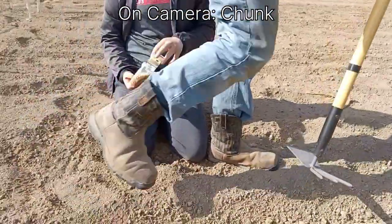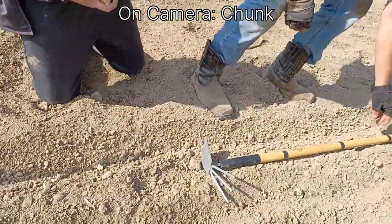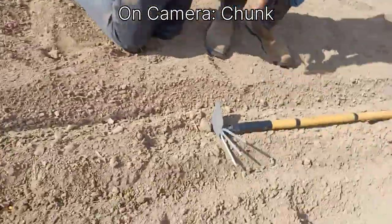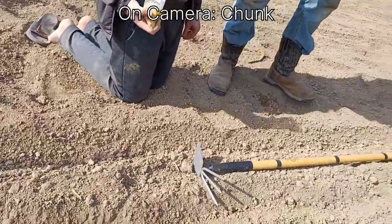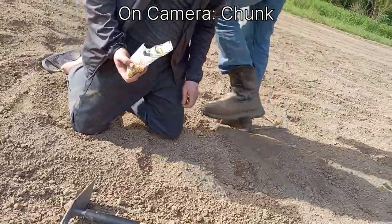Hey, Daddy, do heat strokes happen and you get sick by heat strokes? Yeah, but don't worry, you're not even close to a heat stroke. Don't forget to put one back here. You didn't get the, yeah, you did. Nope, you didn't. Is that pebble or corn? That's corn. Okay. So, you've already got one at the head of your hoe, so start at your tape marks and move on down.